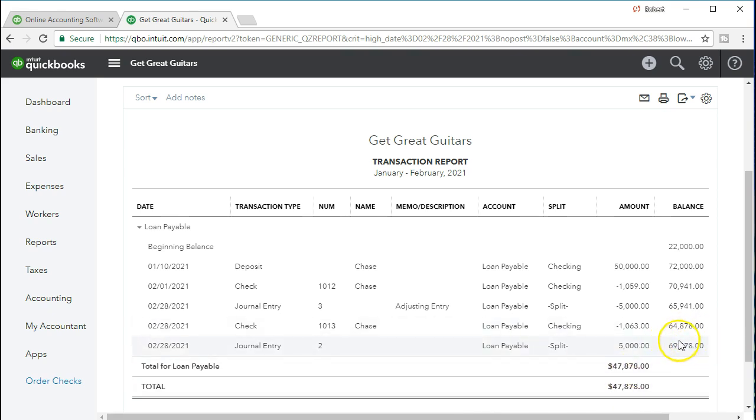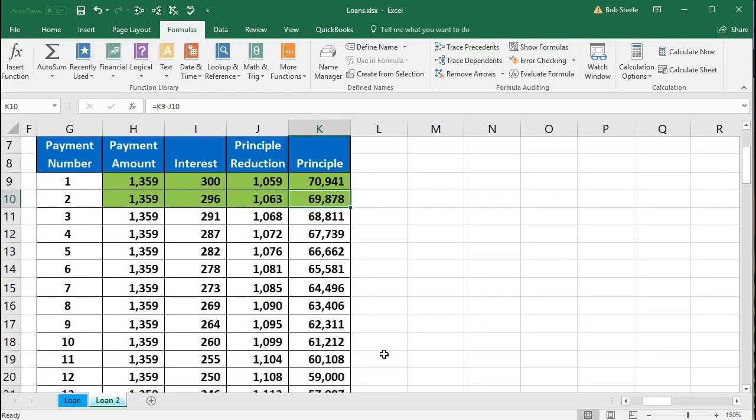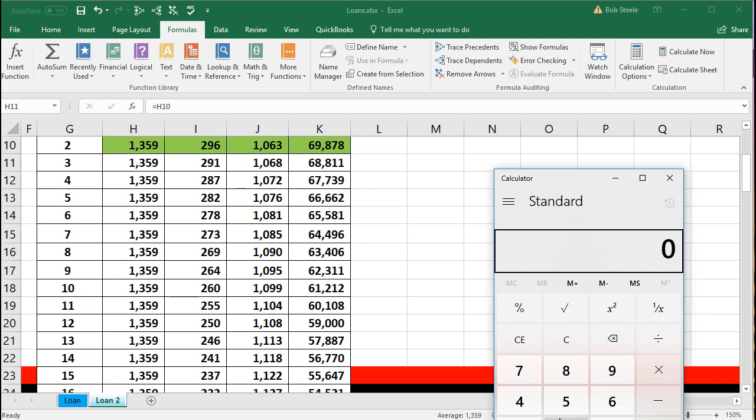That's our ending balance. So now our only question is, how are we going to break out between short-term and long-term portion? So we know that we're going to make 12 payments. You would think I could just add this up: 1, 2, 3, 4, 5, 6, 7, 8, 9, 10, 11, 12. I think that's 12. And that would add up to 14,946. Or in other words, if we just took this 1,359 times 12, that's how much we're actually going to pay in the next 12 months. So you would think that's the current portion. It's 12 months. That's what we're going to pay.